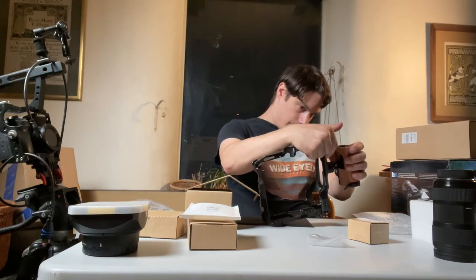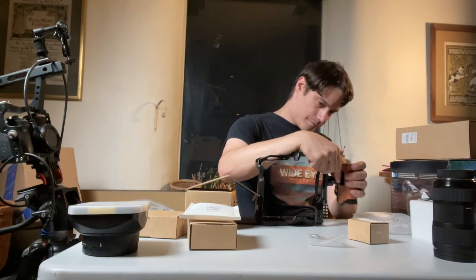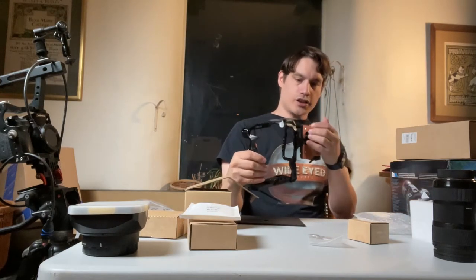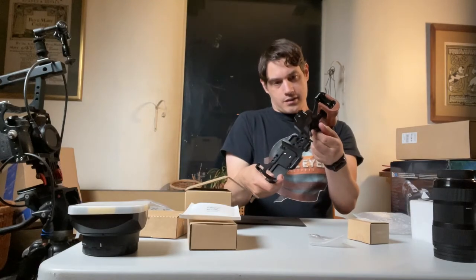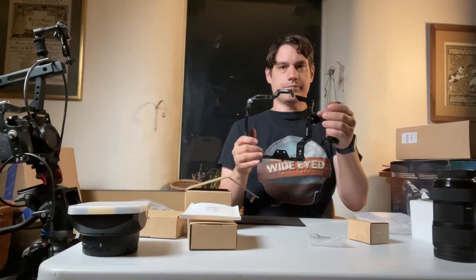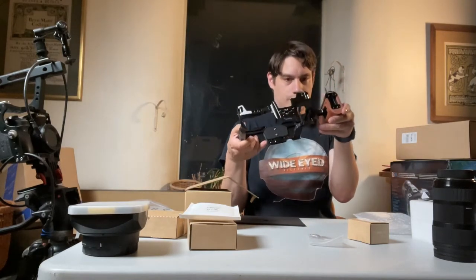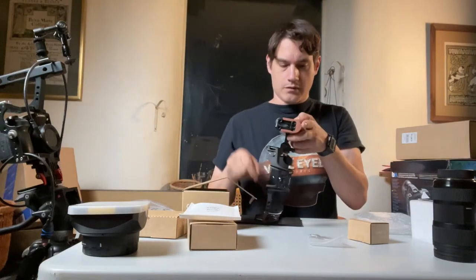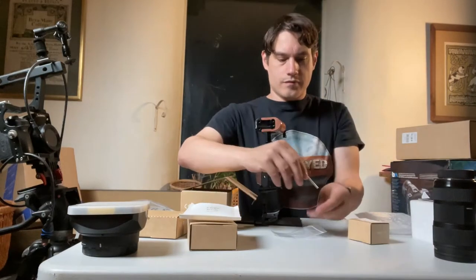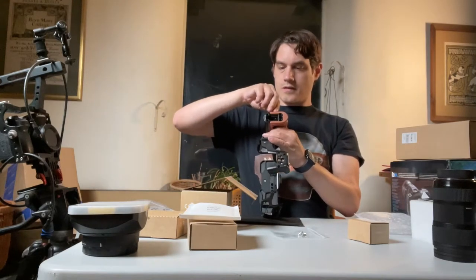There's about an eighth of an inch of space still left on the NATO rail, so there's a little bit of wiggle room. If I wanted to move it up, I have about a quarter of an inch to go. I don't think so. I don't like that that's jiggling like that. I don't know what those two screws are for. Am I supposed to put other screws in?